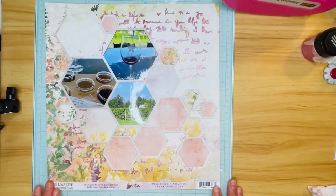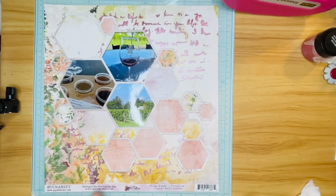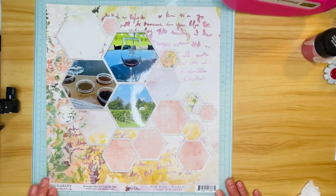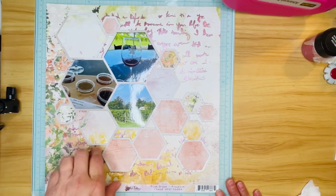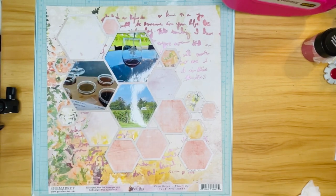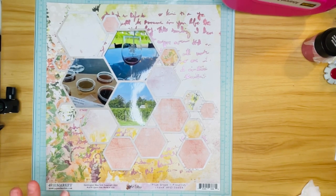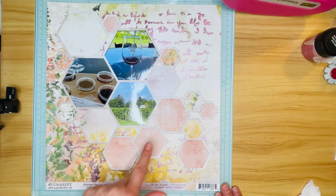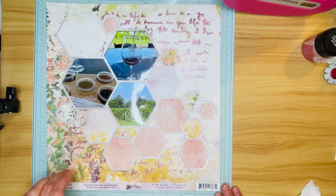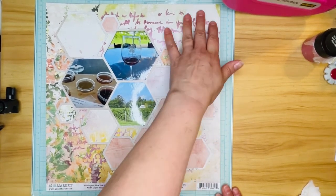Let's talk about what I have done so far and what I have left to do. Well, first off, I need to take off my branding strip, but that's not what's important. I backed my cut file. I used 3 of the holes for photos, and then I used the 6x8 Plum Grove paper pad to back the rest. This one is actually the smaller version of this one here. Then, of course, you saw that I put some mixed media on there.